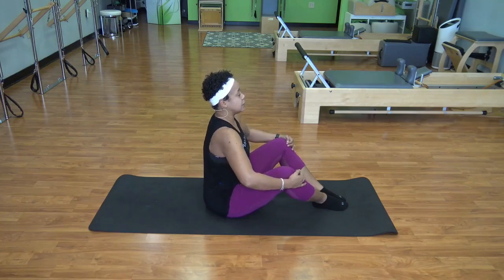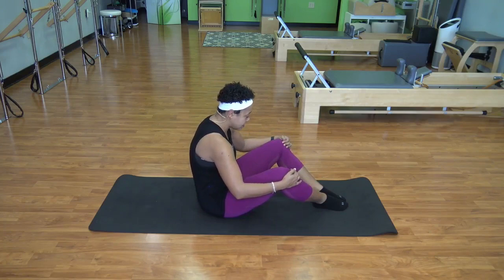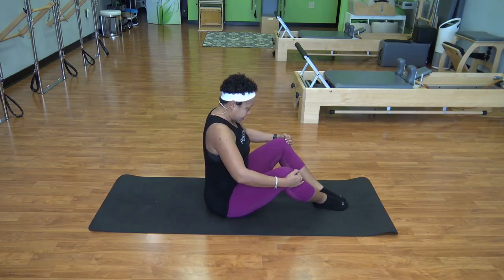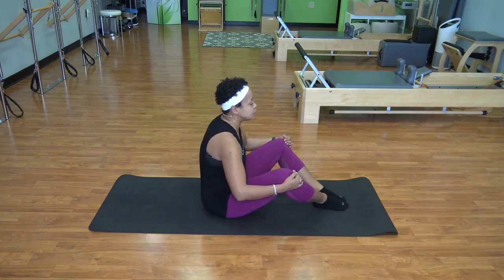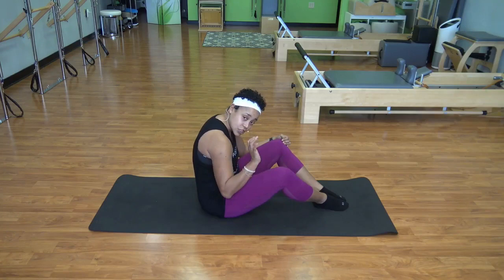We let go and kind of collapse in space, and feel how flexion shows up because of giving into gravity. Then on the inhale, let the expanding and the working of your extensor muscles of your back body — your anti-gravity muscles — lift you up. On an exhale, give in to the pull of gravity down. Notice this does not require any contraction of the abs; gravity can just push you down. Use your inhale once again to expand.